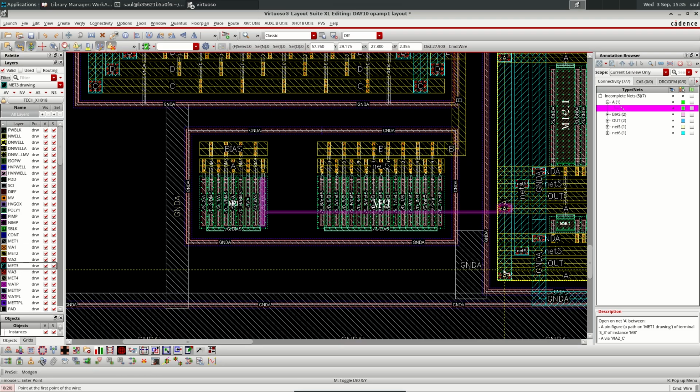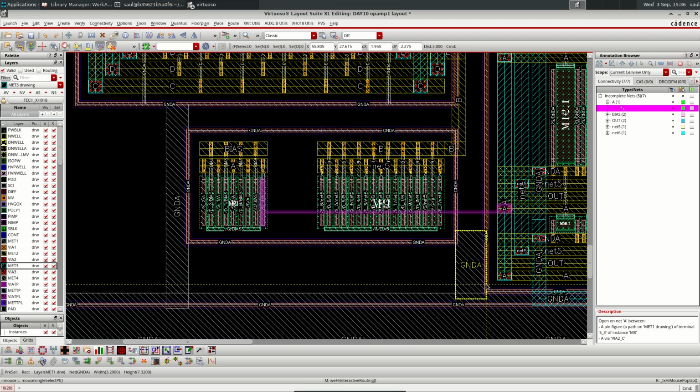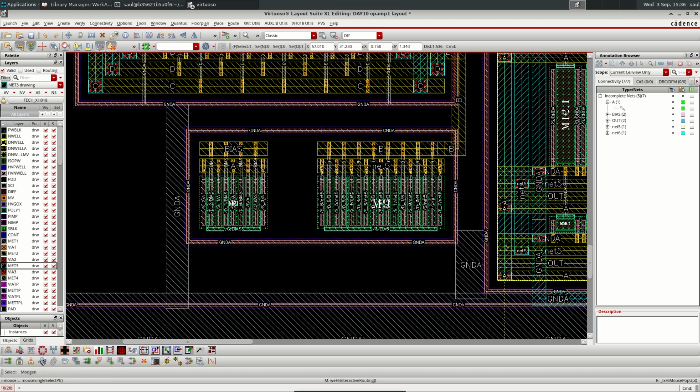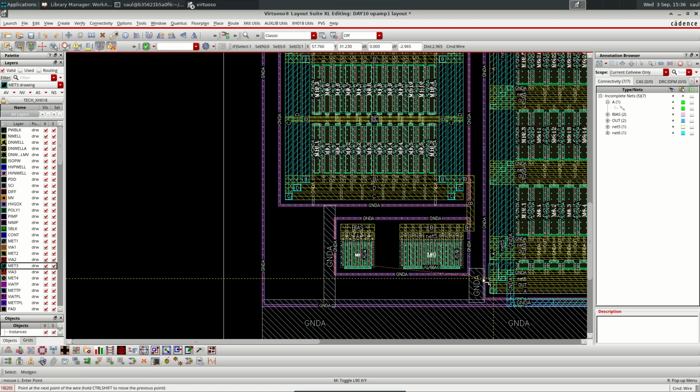We can bring it from here. Oh, it's not here. Where is node A? Node A is here. Okay, this node A, and we bring it like this.